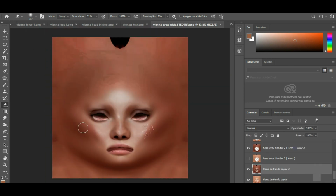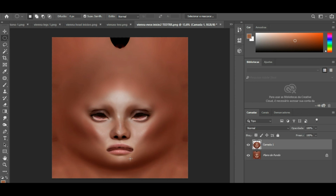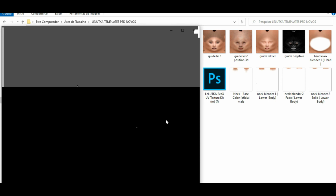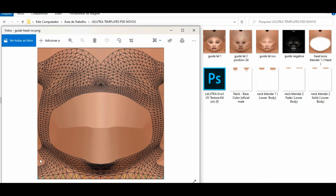I always get the elliptical tool here, and I just do a whole circle like this, because I know where the ears are. Around here, and I have the bones here, the jawline I mean. I copy and paste it. Let me show you guys something here. This whole area here is the neck area, and the ears. I guess it's here. Here's the whole area you can paint.